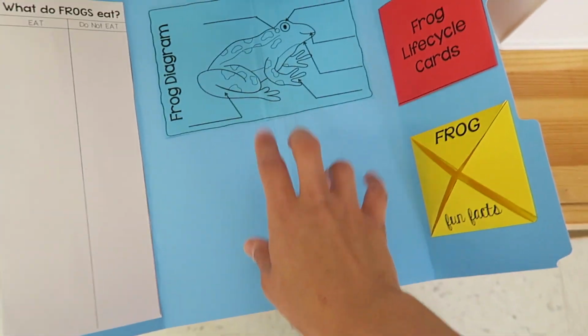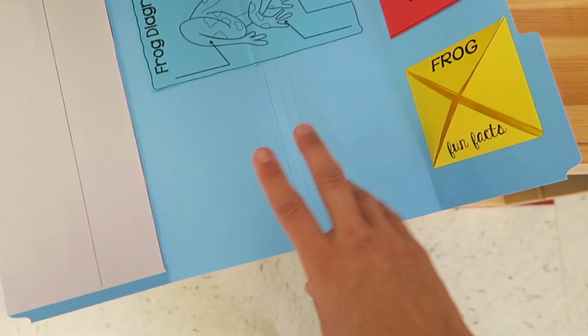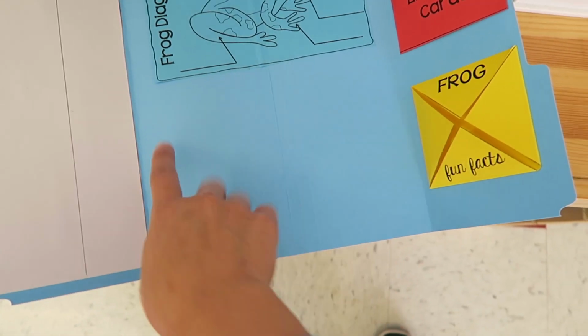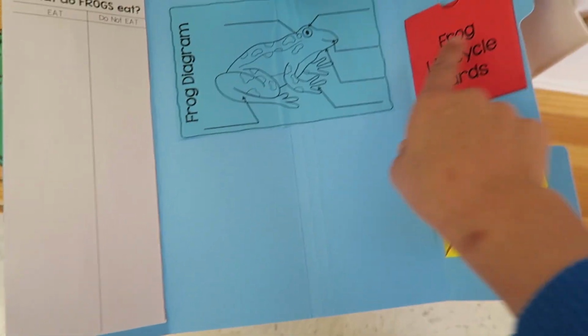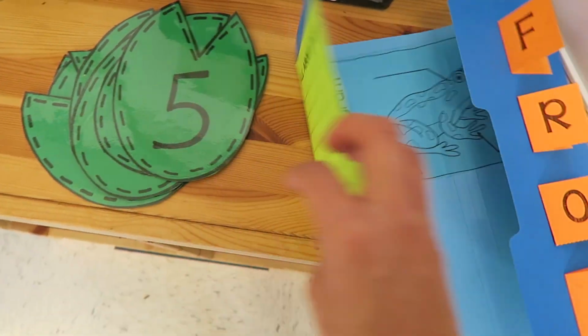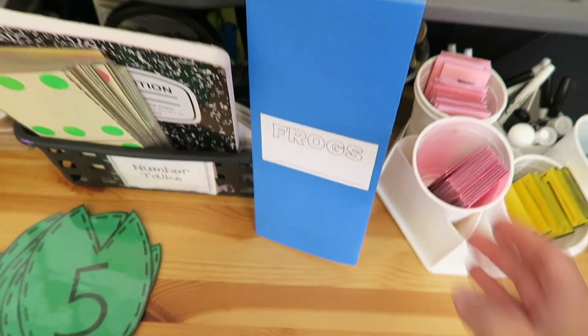And the next thing that they're going to have to finish tomorrow is their life cycle of frogs. This is the life cycle, but it's in order. So they have to draw it and write the names in order. And they can use these cards to help them. So they're going to finish and work on that tomorrow. These have to be done by tomorrow. So that was their Smart Center for the week. If you know that I do Smart Centers, that was my Smart Center for the week. So yeah, that's pretty much it.